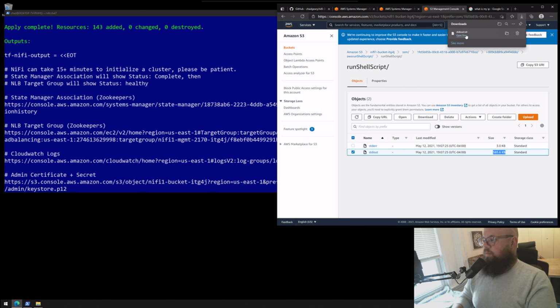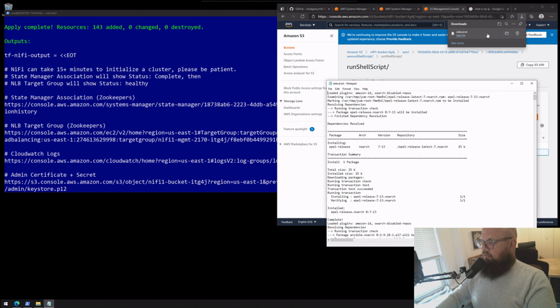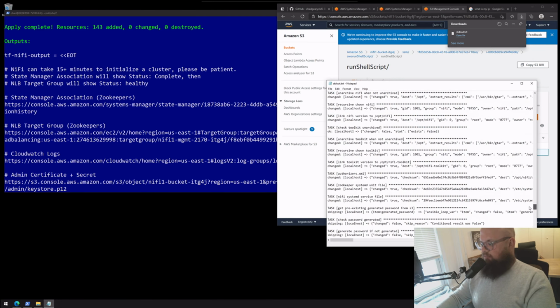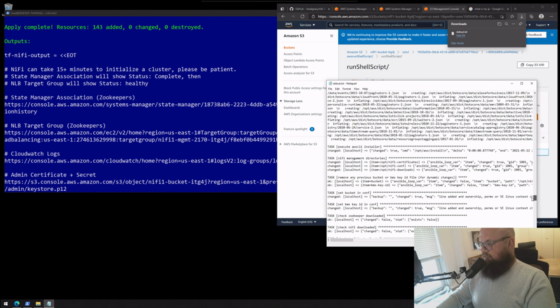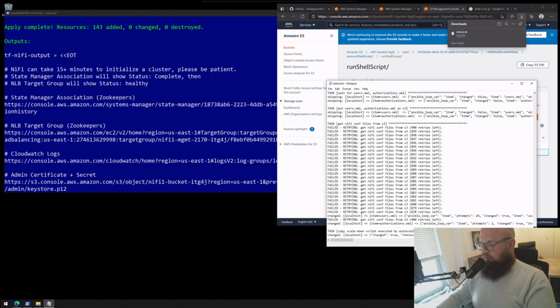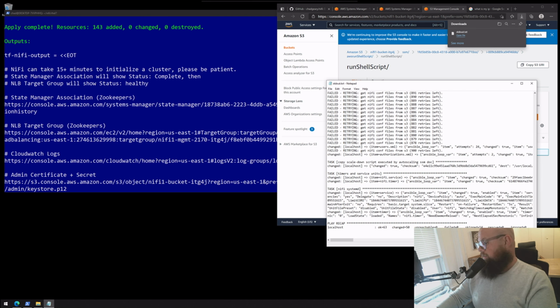This is the Ansible playbook that ran that set up NiFi for us, that secured it, set up the whole clustering, all of that. And there we go. The file's been downloaded, and we can see this is the output from Ansible. Quite a lot of it is things like downloading packages, setting up KMS, that sort of thing. And if we look at the very end, we can see in this case, there was that success or complete message. Failed equals 0 is good.